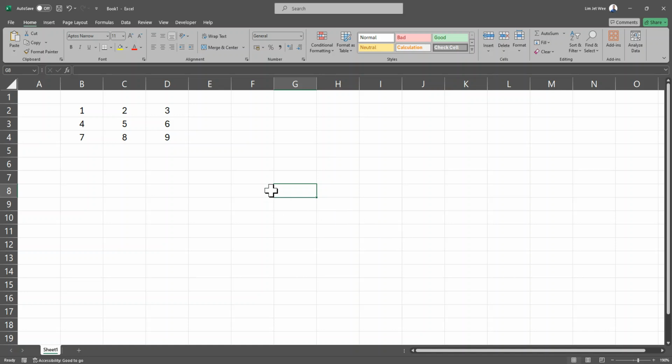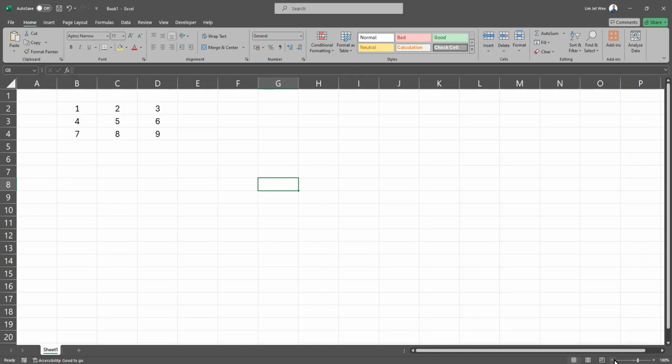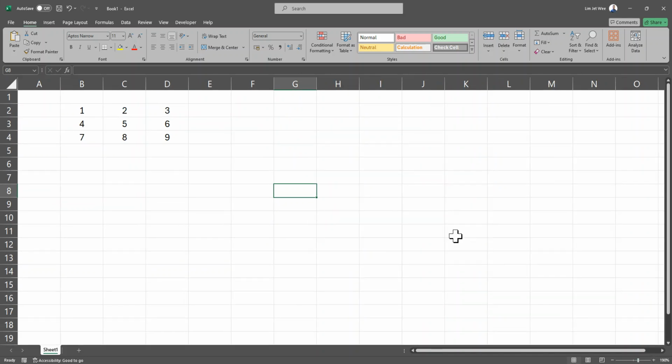Okay, this is the Microsoft Excel that we are all familiar with. The only difference is I actually zoom in so it's easier to see. Now from the previous clip, we already know that we can name a cell. So if I do not want this particular cell to be called G8, I can give it a different name, which makes formulas a lot easier to read.